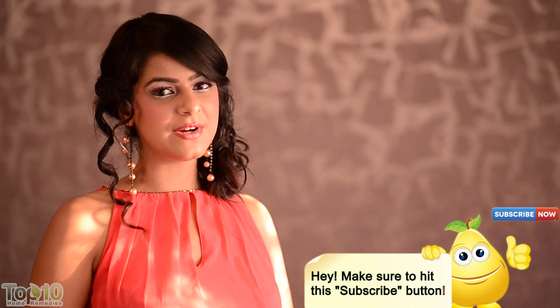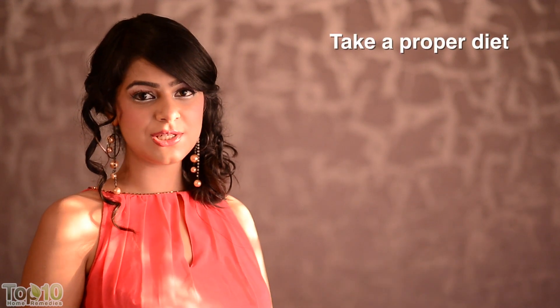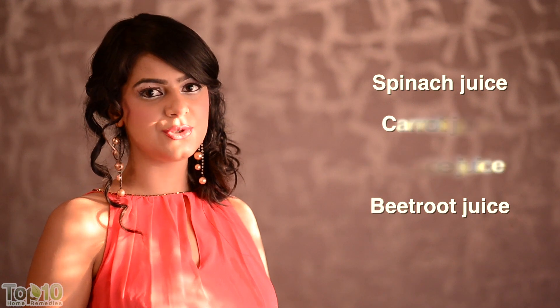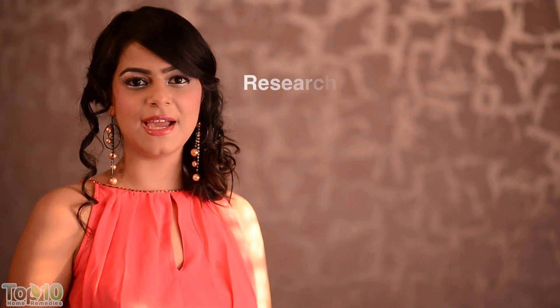Some additional tips to further help you with hair loss: a proper diet is very important to keep your hair healthy, so eat green vegetables as much as possible. Spinach juice, carrot juice, lettuce juice, and wheat grass juice are also beneficial. Eat yogurt and include more proteins in your diet, as hair is made up of keratin protein. And drink green tea every day — you can also apply it to your hair.